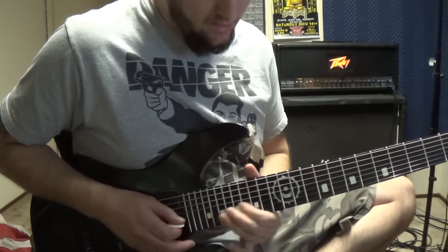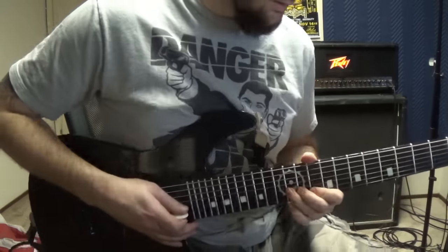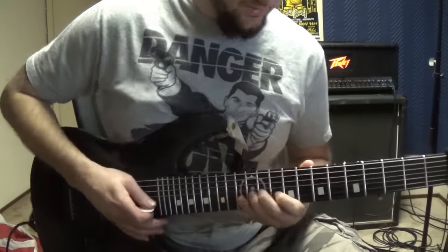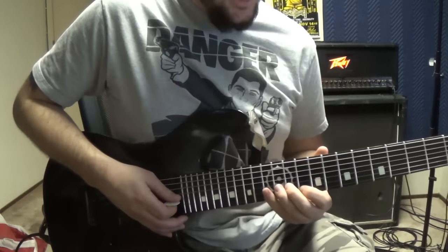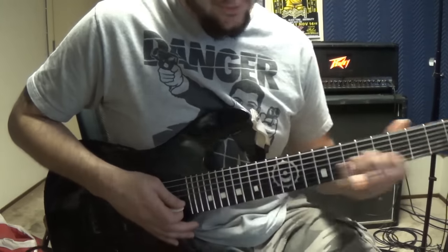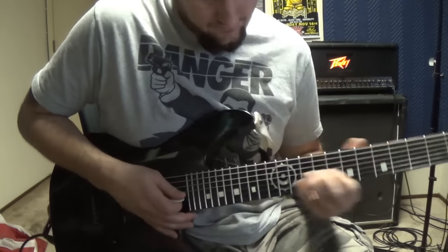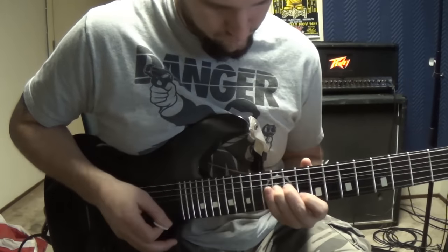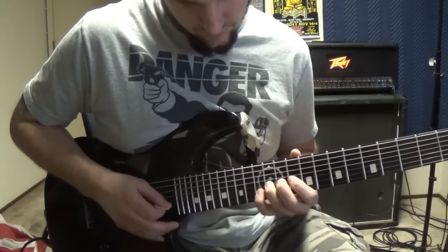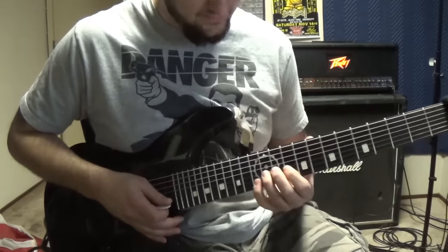There's a wah pedal on this next little bit. For some reason, I don't know if it's my carpet or something, or if I'm sitting, but I can't get this thing to engage. So yeah, there it goes. That's just 12 and 10, then 13. Simple bluesy, something like Dimebag would do probably.